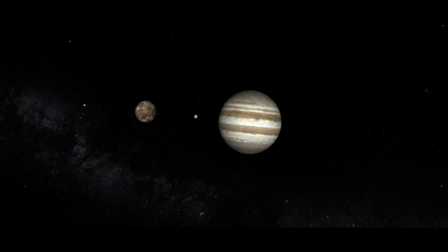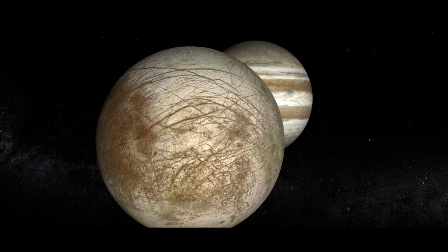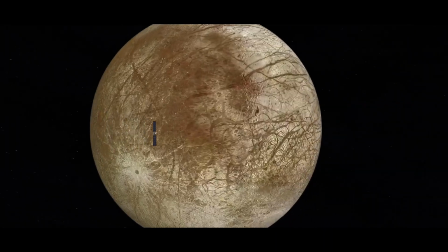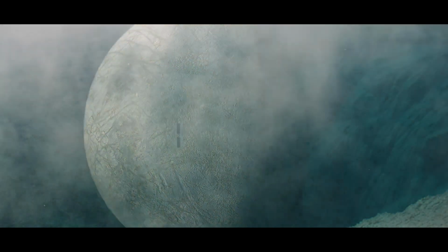People have thought about what might life on Europa look like. Of course, on Europa, there's no sunlight penetrating through that ice shell for photosynthesis in the ocean. So it has to be life that's independent of sunlight. And on Earth, the most analogous environment is probably hydrothermal vents at the seafloor. So places where seawater is interacting with seafloor rock.